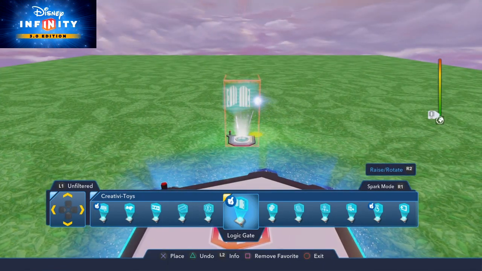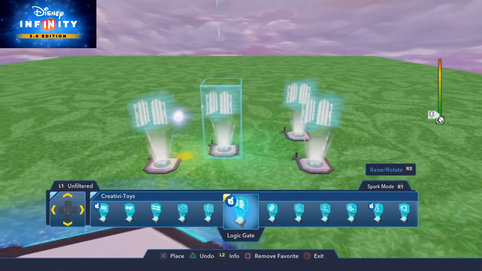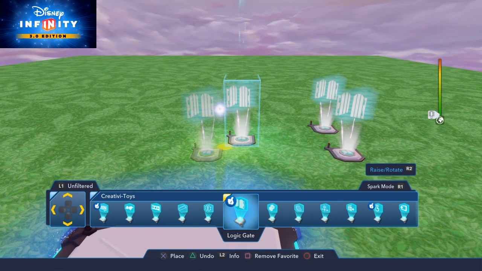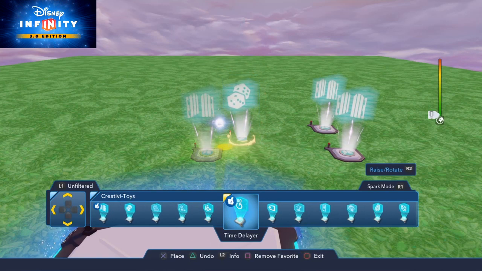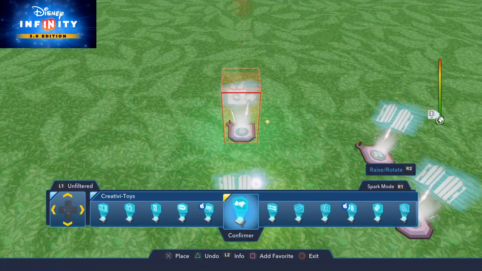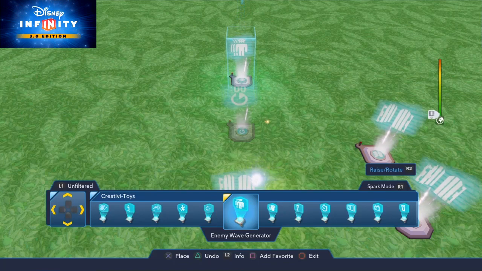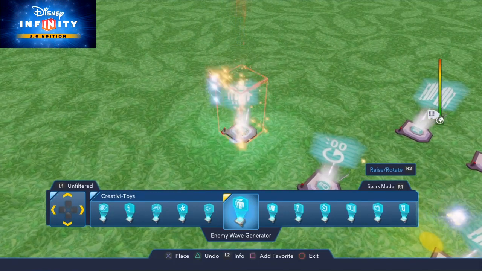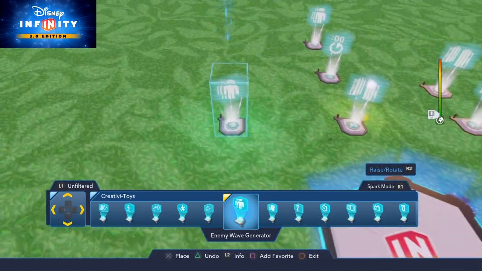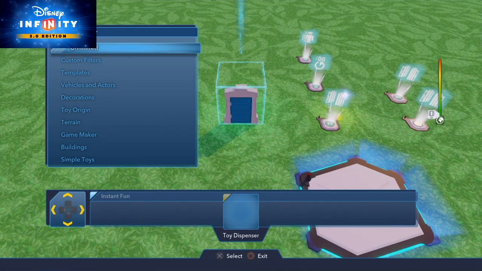We need a few other options. I need 2 more logic gates either side, and they are going to control the change of environment. One is for the terrain, and one is for the buildings to change. In this particular one, because I want some text to appear, I need my time delay to display the text. Then we need our wave generator to appear. Because we have a little bit of story, I do need that time delay in there. So that basically is our gate in this particular case.